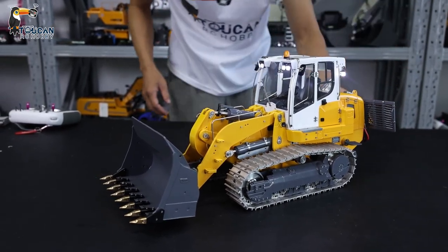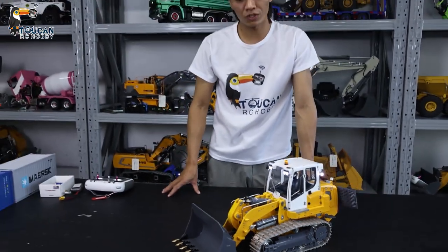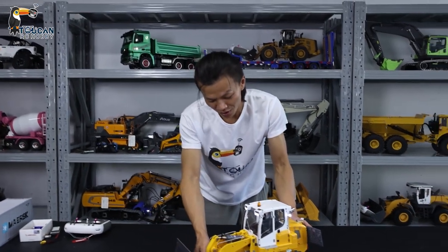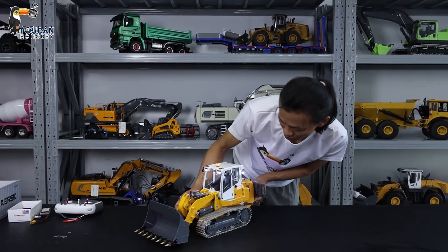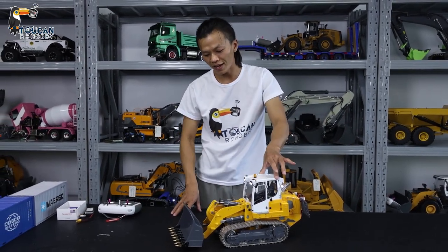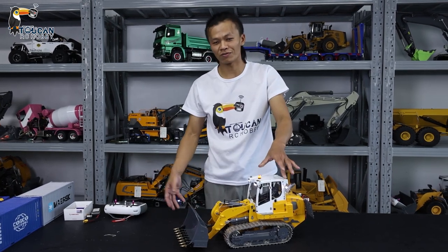Put this inside. So later we will show the upgraded version for this 636 loader. And actually this one also got quite interesting and beautiful art of work. And for tomorrow, I will bring another one, the upgraded version. We will put together and run a little bit to see which one you like better. But as for function, the upgraded has more. For sure, it's better, but the price is also different, yeah?